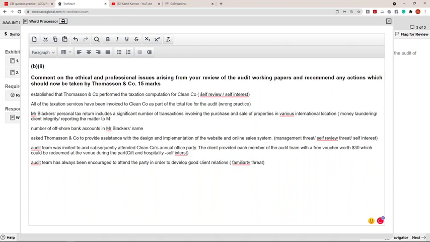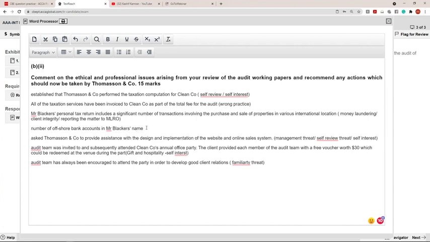Is that right? Will you report this matter to the MLRO, the money laundering reporting officer? Or will you directly tell the client that you suspect them of money laundering? Will you do the tip-off? Will you be doing the tip-off, or will you be telling your MLRO? The MLRO, right? Not telling the client directly that you suspect them of money laundering.